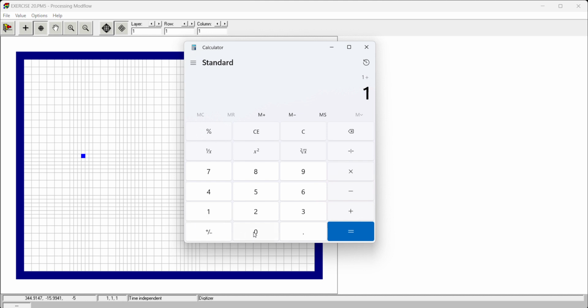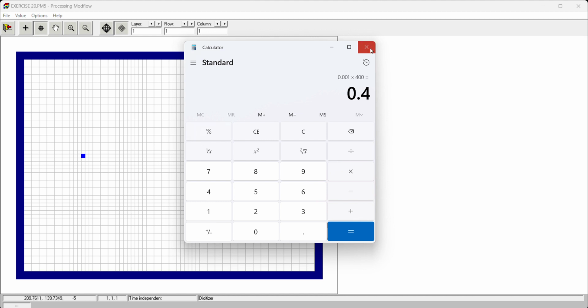So we're going to divide it by 1000. It is 0.001, and the length of our columns is 400 meters. So we're going to multiply by 400.